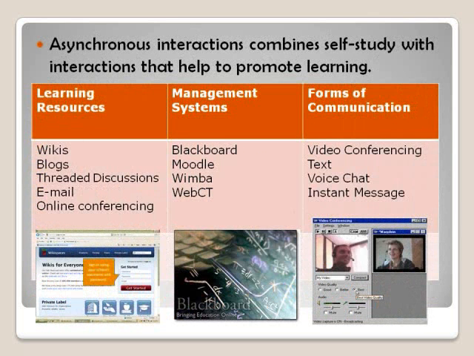Asynchronous interaction combines self-study with interactions that help to promote learning. We have learning resources, which include wikis, blogs, threaded discussions, email, and online conferencing. Management systems such as Blackboard, Moodle, Wimba, and WebCT. There are also forms of communications that are used, such as video conferencing, text, voice chat, and instant messaging.